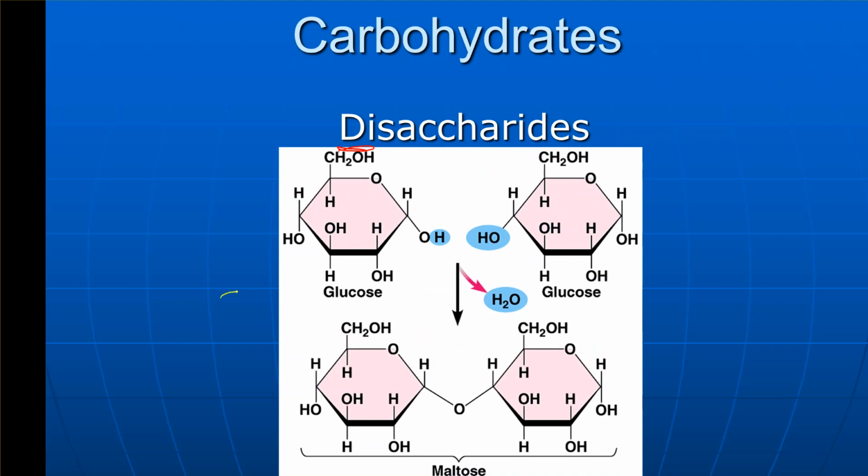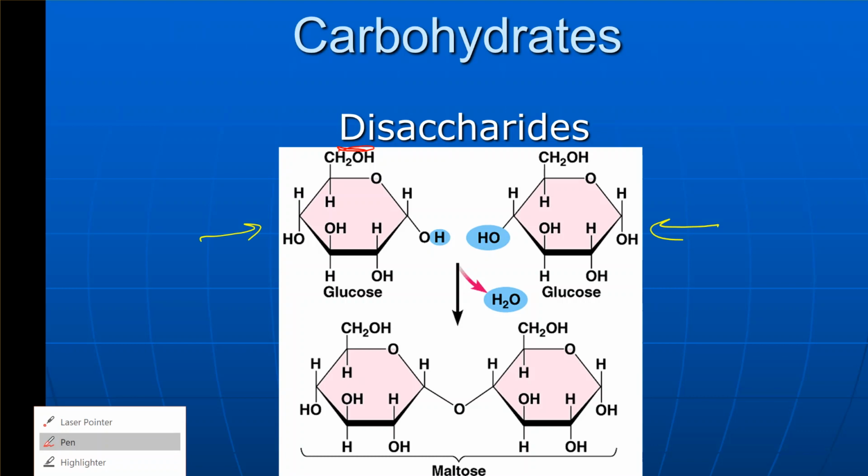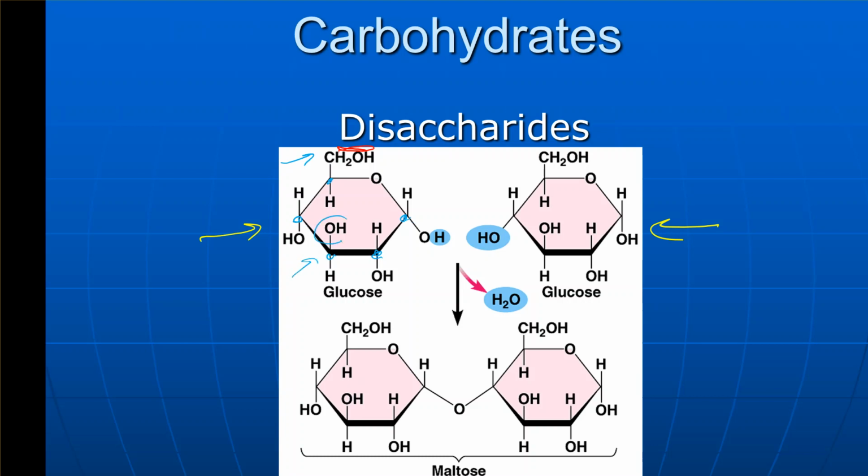All right, here we have one molecule of glucose, and here we have another molecule of glucose. I switched to yellow, but I think I want to go back to blue. So this molecule of glucose, let's make sure it's glucose. There's carbon number 1, 2, 3, 4, 5, and look at 6, it does not get to play ring around the rosy. Notice the OH on carbon 1 and 2 is below the ring, carbon number 3 has a hydroxyl above the ring, and we're back to below the ring.